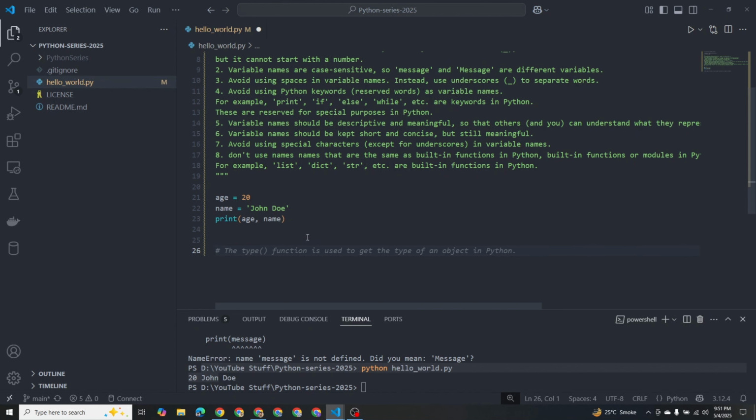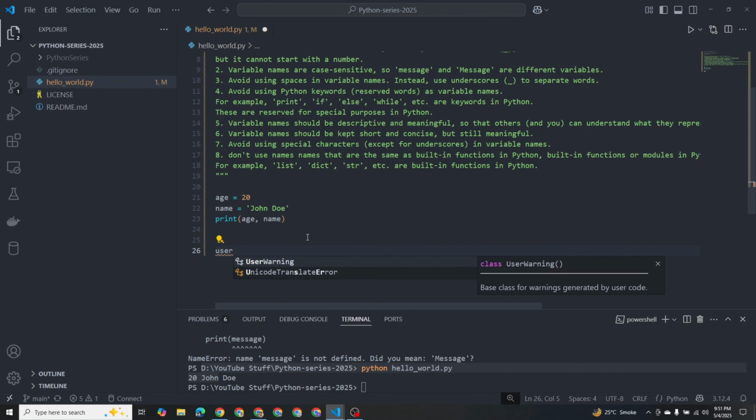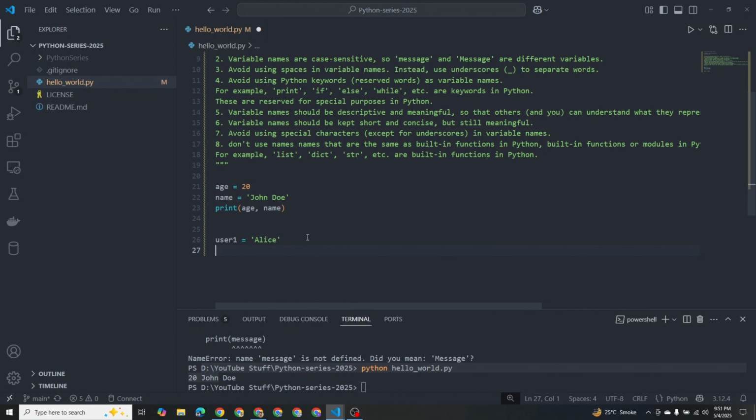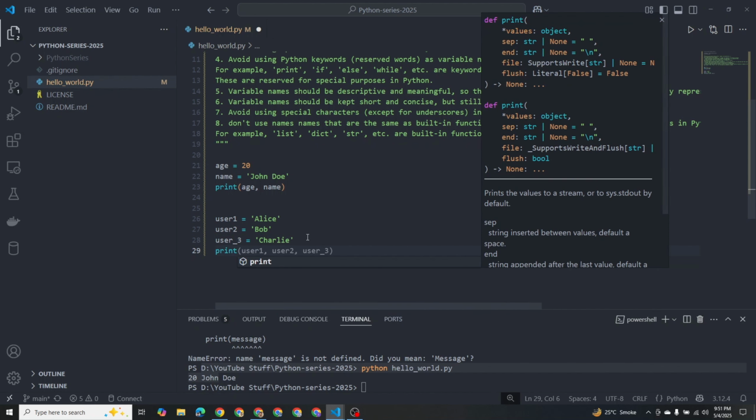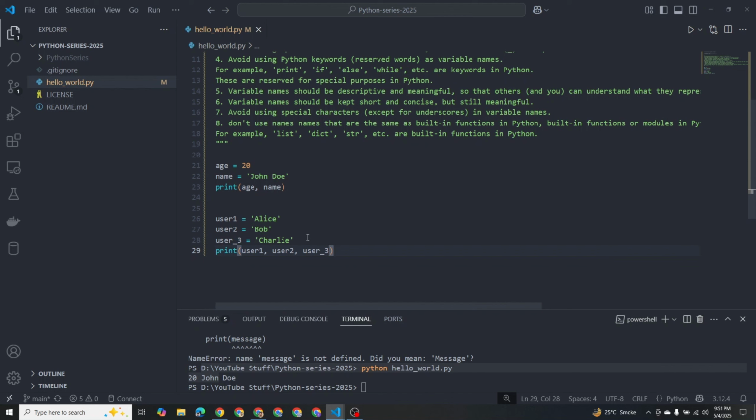Let's say we want to store the name of a person, here is how we can do it. Let's say user1 is equal to Alec, and for user2 we can say the same. Let's declare one more variable with an underscore, and for that I can use user_3.